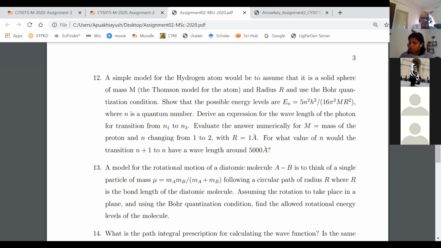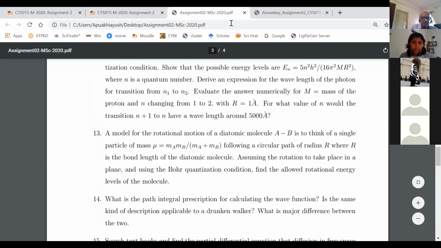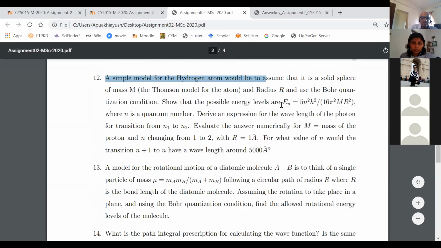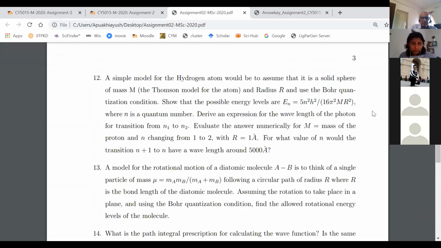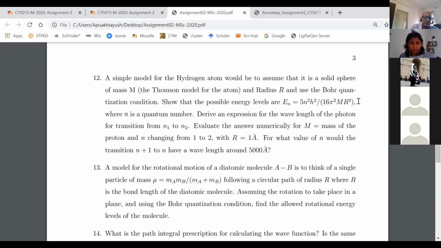Aparna, can you just highlight? Oh no, you don't have the question with you, right? Sir, I have shared the screen, so you can see the question here. Okay, so highlight the allowed energy levels. These are the allowed energy levels, and this n is a quantum number that takes the values 1, 2, 3, 4, etc. Correct? Yes, sir. These will give you the allowed energy levels, and you are asked to calculate the energy of transition from n equal to 1 to n equal to 2. That was the first part.